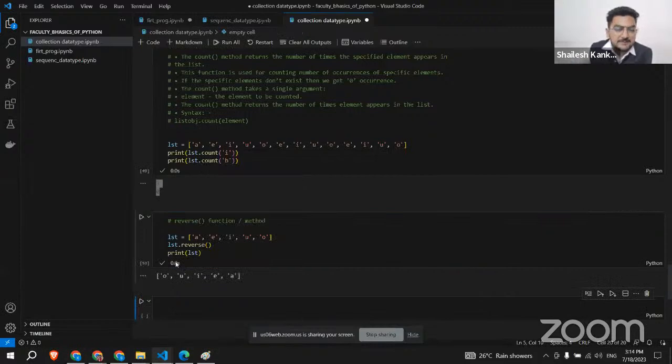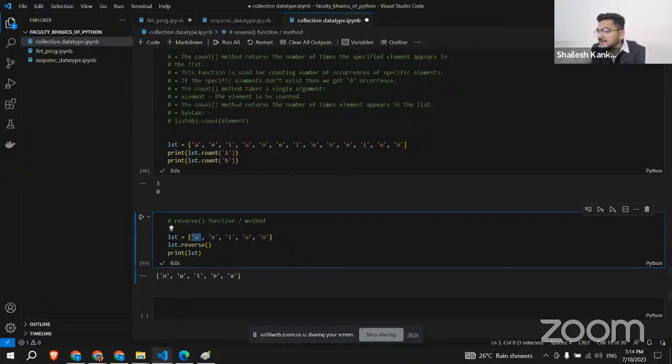Then we can see that the list is reversed: o is in the first position, then u, then i, then e, then a. So the list is reversed. Is that clear?